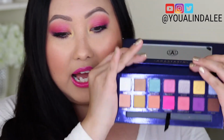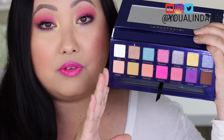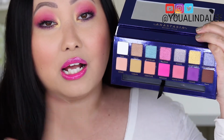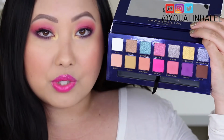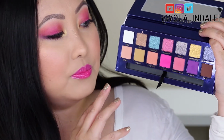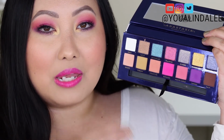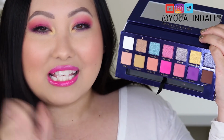But other than that, I love the color scheme. I think it's perfect. And I think this is one of ABH's first palettes that's very colorful, and I think it's perfect for spring and summer. And I just love the pops of colors and being able to be very creative and really stepping away from those neutrals that ABH is usually very stuck on.